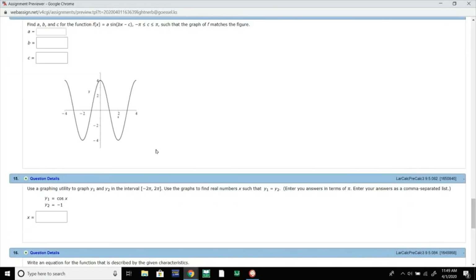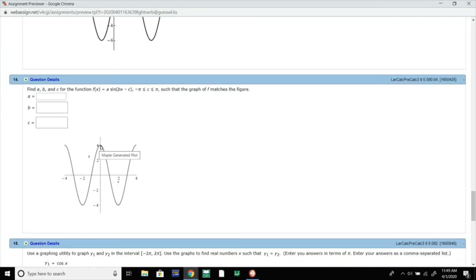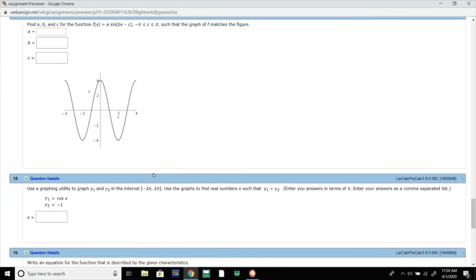Okay. Now in this one, it's a sine graph, but notice it's starting up high like a cosine should. So that's actually been shifted. So here, notice first of all your period is 4. So 4 equals 2 pi over B. You have to solve for B. Your A looks to be the distance from the midline, which is the x-axis, to the top. And now the C value looks like you moved it over 1 unit. So C over B has to equal 1. Now once you find the value of B, listen carefully, find the value of B, then you can plug that into the equation, C over B equals 1, and find the value of C.